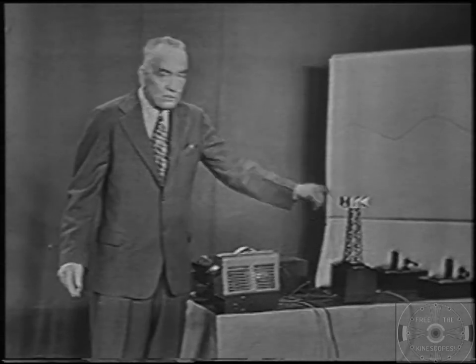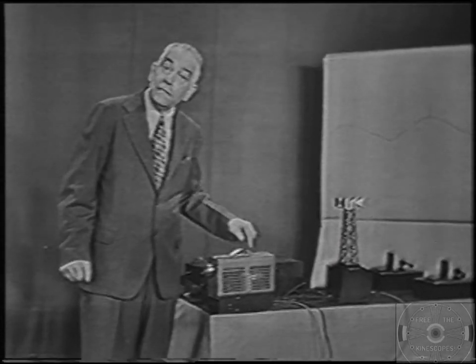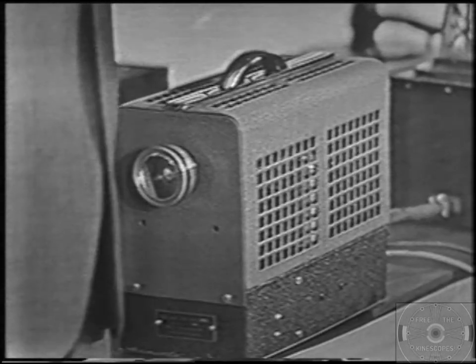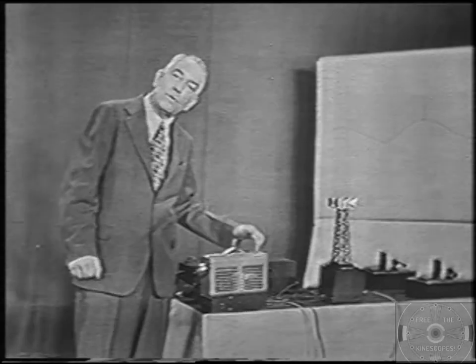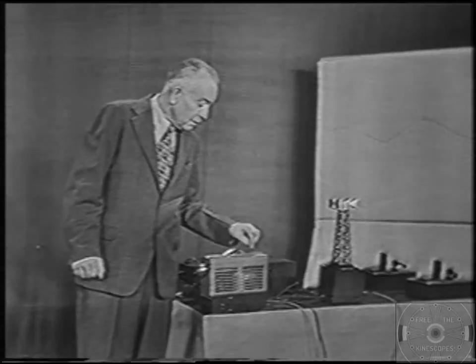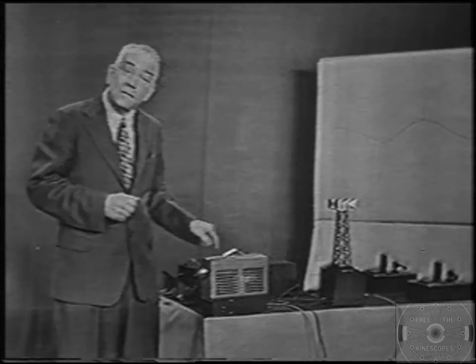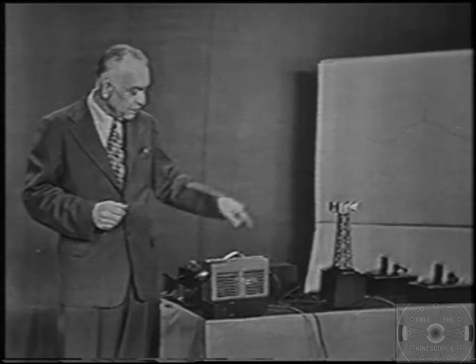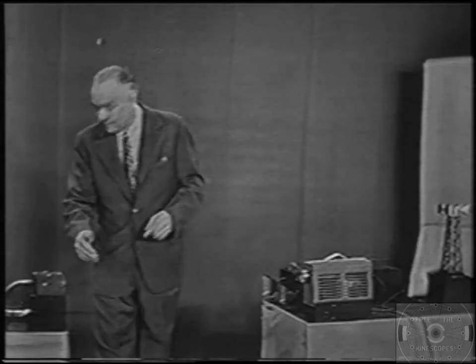And instead of using that phonograph to do something in front of my receiving tube, I'm going to modulate the amount of light in this transmitter. Because, you know, a phonograph like this puts out a little electric voltage. And I'm going to superimpose that voltage on the voltage that lights this light. And the light will get brighter and dimmer very, very fast, just in accordance with the signal that comes from that phonograph. And so that will enable us to transmit the music from that phonograph record through into our loudspeaker. And let's see if it works.